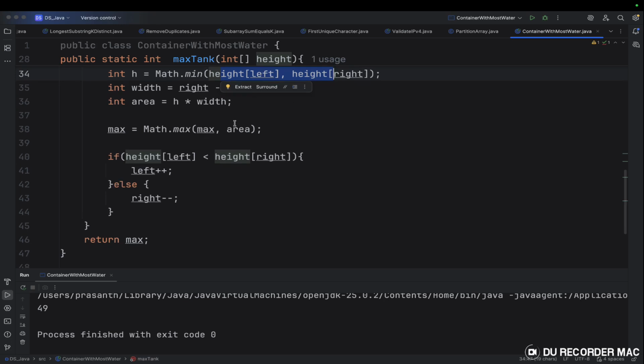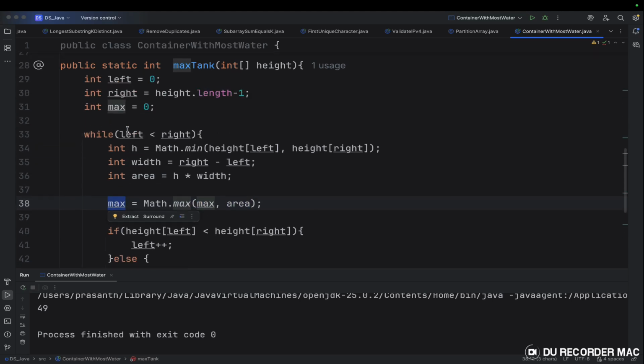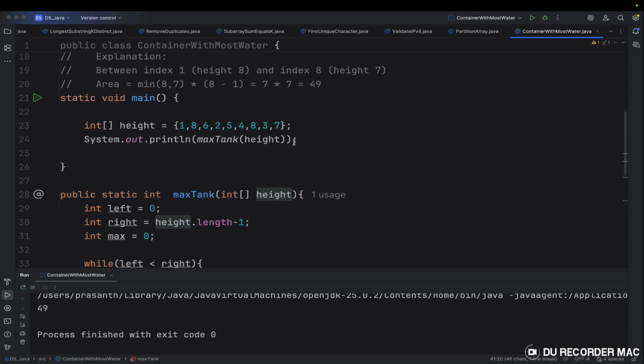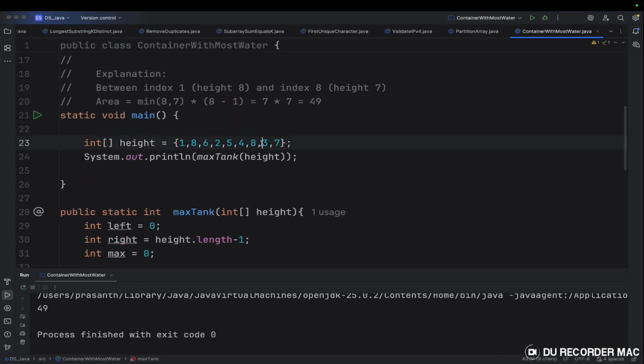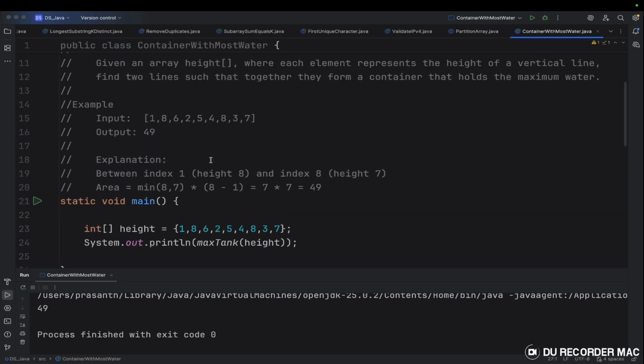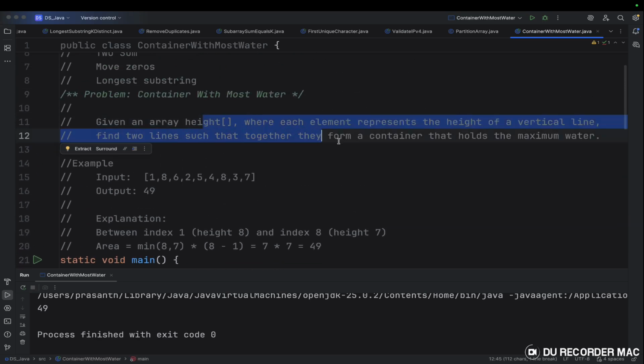So as usual take the 42 and check this. Previously I had 7 or 8, compared with 42. This makes it 42. So next, now it will decrease. Why? Compared to 8 and 7, 7 is smaller, so right minus minus. It will come to this position. So now 8 and 3. Again, which position will go? It goes to this position, because this is smaller. Okay, so this is the way it keeps going and identifies the highest capacity to hold the maximum amount of water.